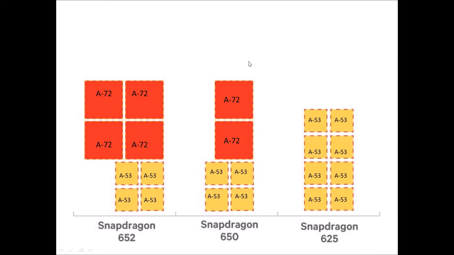First, let's talk about Snapdragon 650 and 652. 650 is a hexa-core processor with four cores clocked at 1.4 GHz based on ARM Cortex-A53, which are low-powered cores used for less CPU intensive tasks. The other two cores are clocked at 1.8 GHz and are based on ARM Cortex-A72, which are high-powered cores used in more CPU intensive tasks.